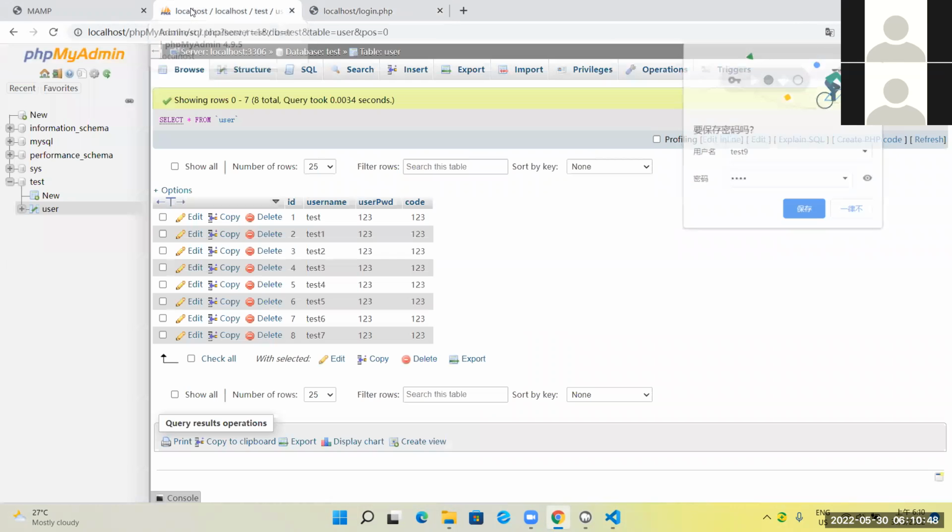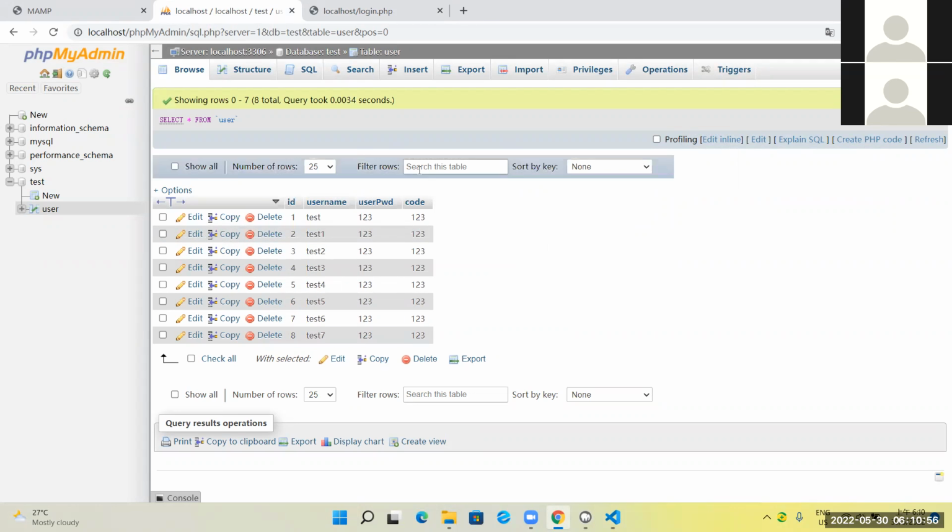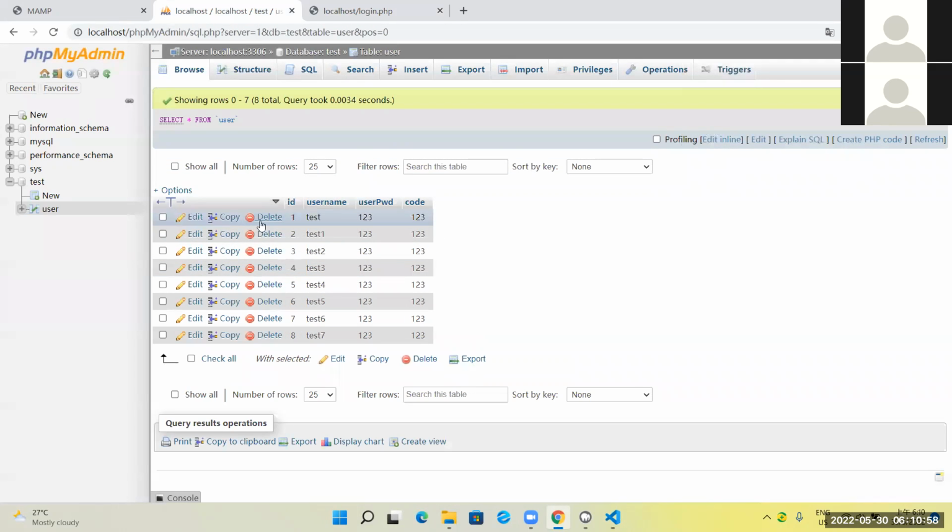So right here is the database that we use. The library administrator will be able to access this page to perform actions like delete accounts and edit accounts.